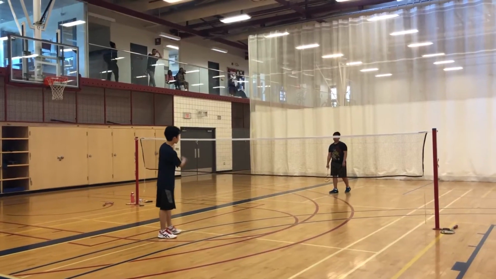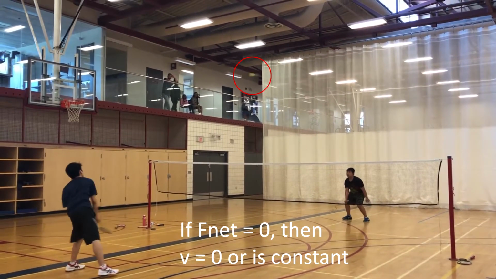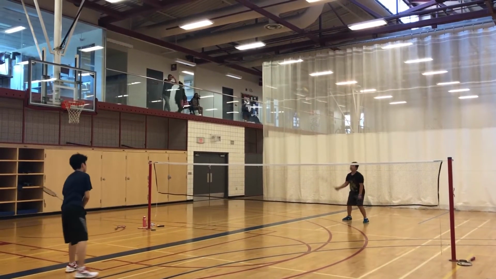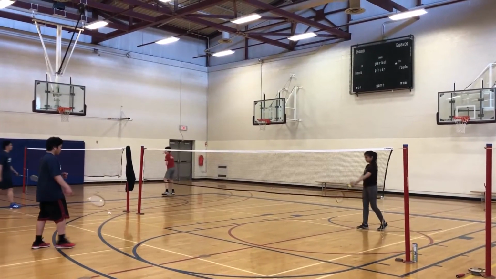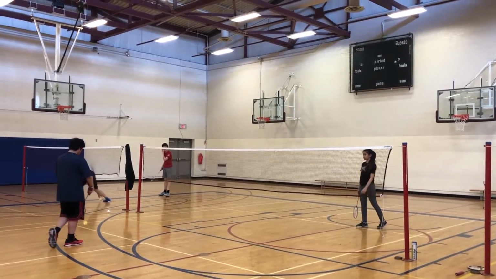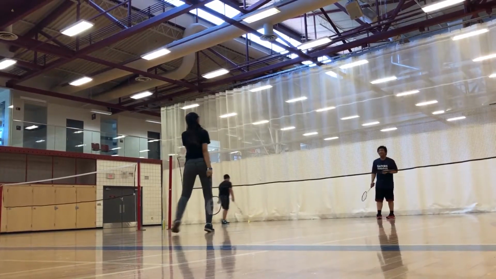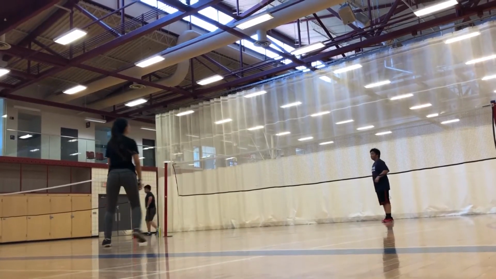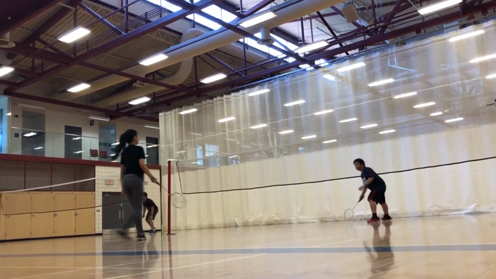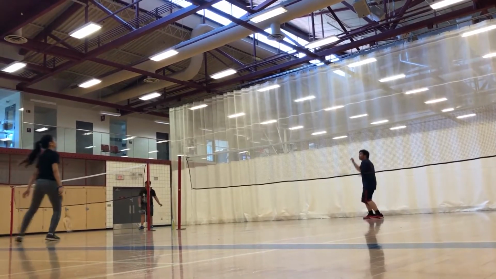The shuttle will remain at rest or continue to move at a constant velocity if there is no net force applied on it with the racket, as per Newton's first law of motion. The shuttle is the projectile, which means it has an initial velocity and follows a curved path determined entirely by gravitational acceleration. It follows a parabolic flight trajectory, but in a real game, the shuttle will never travel in perfect projectile motion because of air resistance and drag.